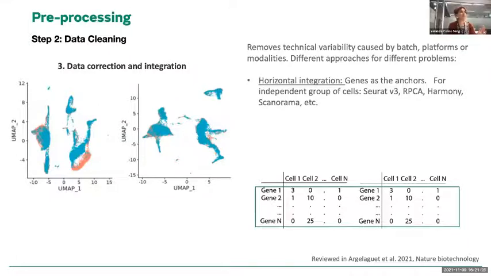So we have three types of integration. The first type of integration is horizontal integration. And in this case, the genes are your anchors. So this would be when you want to combine different captures that have been captured separately, or different batches, or samples in different lanes within the same 10x run.